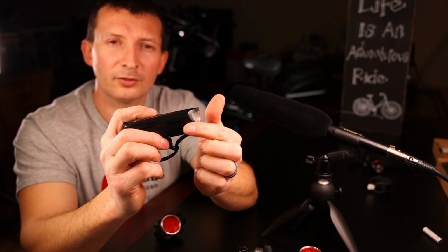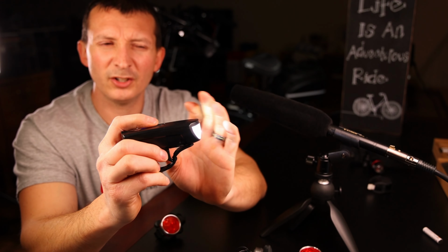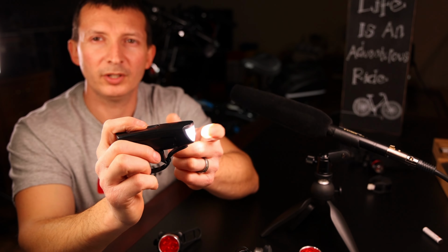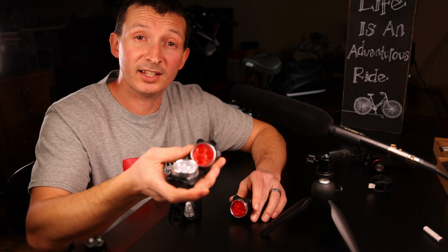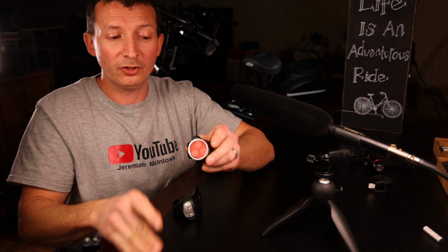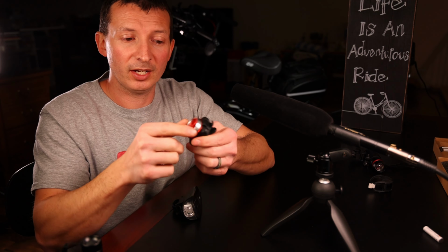And you can see here that this front edge is a little bit rounded, so when vehicles are looking at you from the side, they're going to be able to see you a little bit. It is nice that it has a slight curve to it to be able to be seen from that side angle as well. So now, just like the Vont Pyro bike lights, the Vont Breeze bike light system also comes with the red round rechargeable tail light, which is really nice.